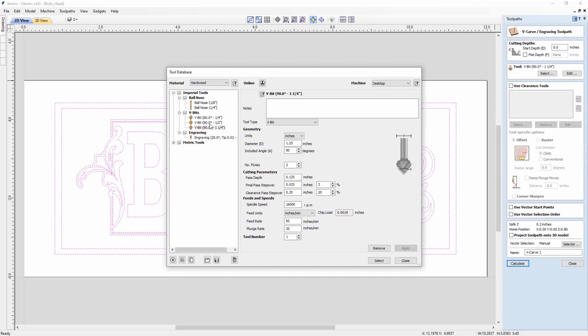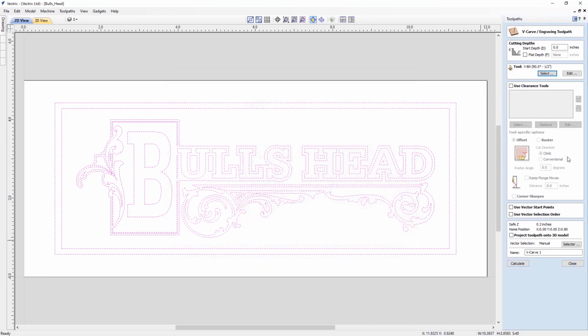In this case, I'd like to use the 90-degree half-inch V-bit here. You want to check over the settings, ensuring they're safe and appropriate for your particular material and the machine that you are using. And then to apply that, we can simply use the select option. We have further options in the form that are greyed out, and that's because we don't have the flat depth option checked. So moving all the way down to the bottom of the form, we can simply give that a name. In this case, we could say VCarve 90, so I know in my head to use a 90-degree V-bit there. And then we could go ahead and press calculate.